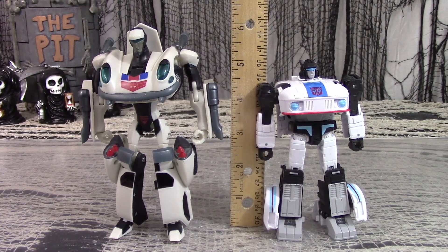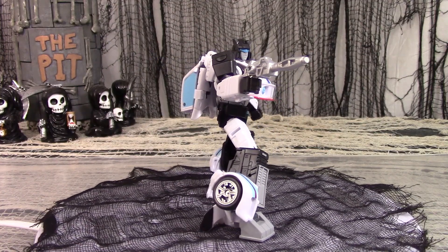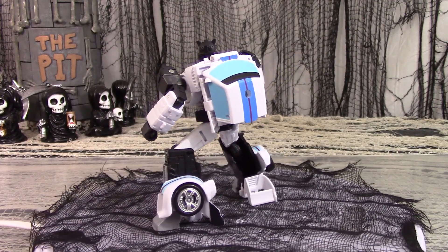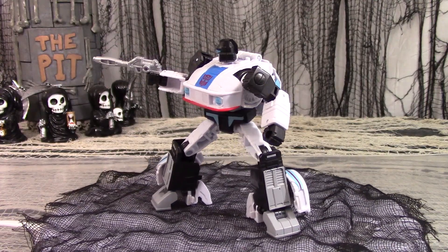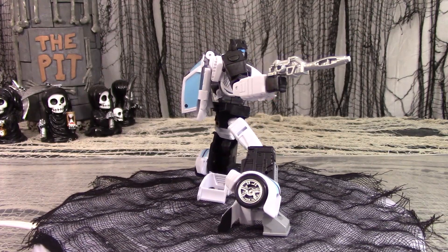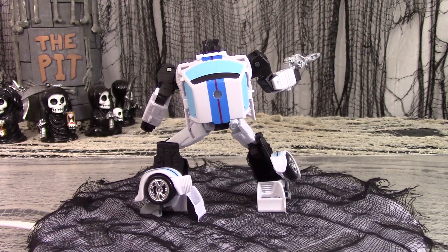Standing at barely over 5 inches, here is Autobot Stand United 5-Pack Deluxe Jazz, next to Transformers Animated Deluxe Jazz. Having never gotten any of the previous versions of this mold, I feel I was able to appreciate the Autobot Stand United version without any preconceived biases. One of my recent collecting goals has been to complete a team of Autobots from the original Generation 1 cartoon Season 1, before the franchise got completely bogged down with so many characters that no single character could stand out. The Autobot Stand United set moves me a long way towards that goal, and Jazz was one of the figures I needed. Positives are that the robot and alt modes are a strong tribute to the Generation 1 animation model — it's well proportioned, well articulated, well detailed.